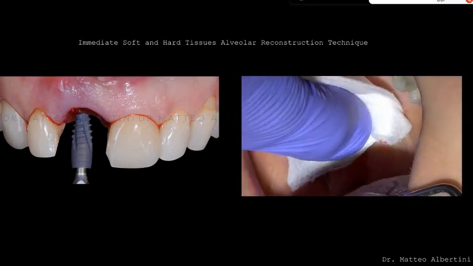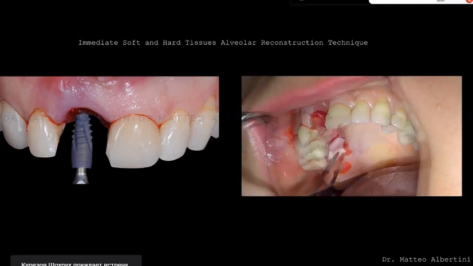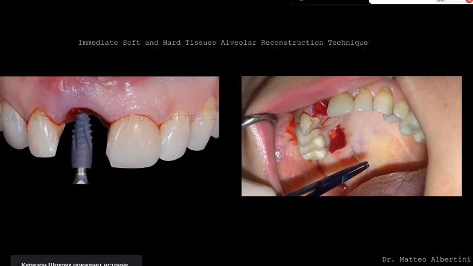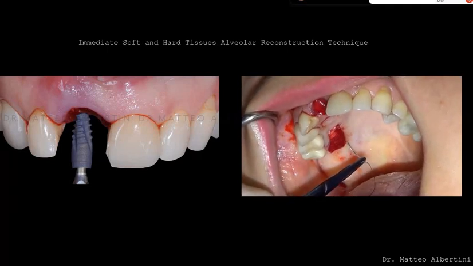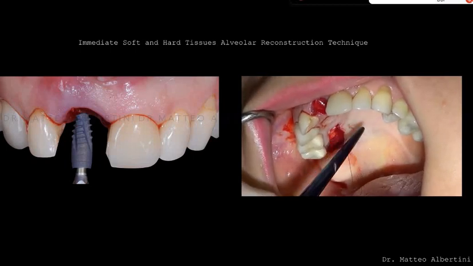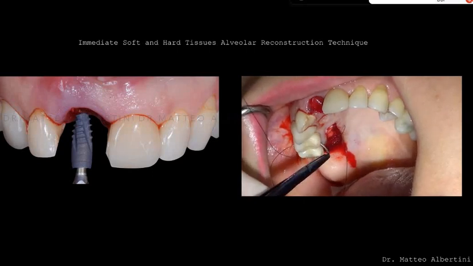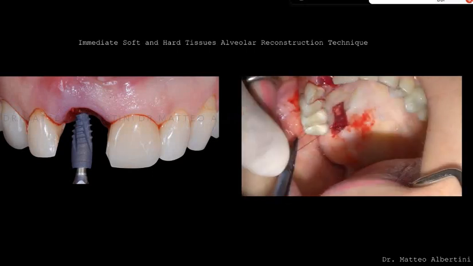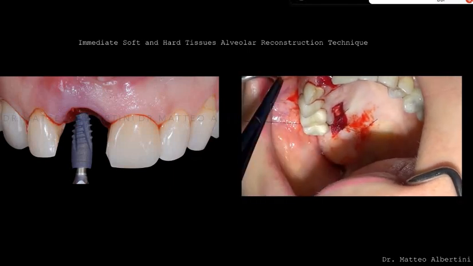We put one gauze first. This is a collagen sponge. Then we have to place a horizontal mattress suture that is tooth supported, as you can see. So this is the first suture.